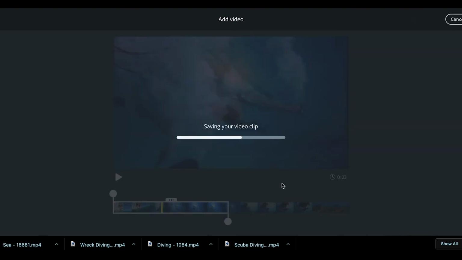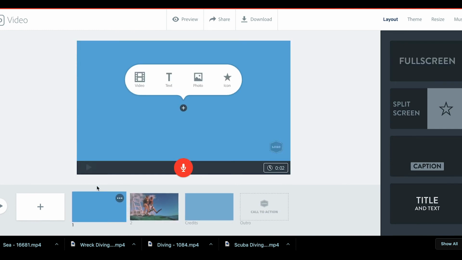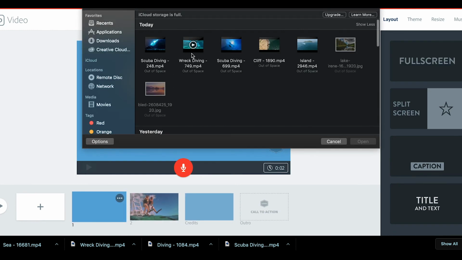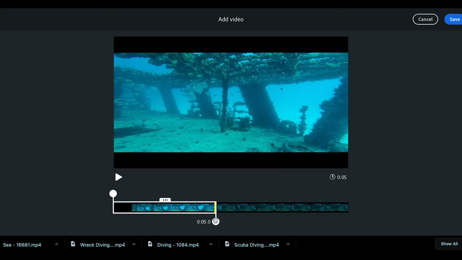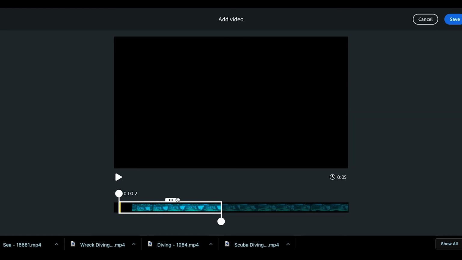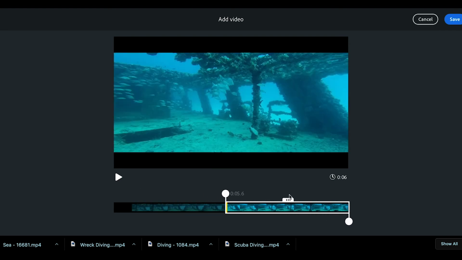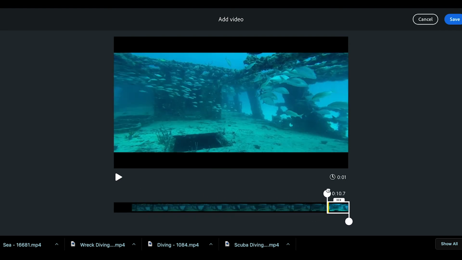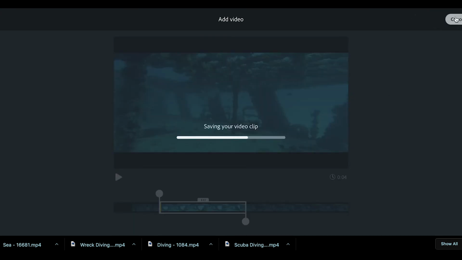Click save. Pixabay and Pexels both give professional, usually 4K or better footage. That'll be really good for you. But anyways, now let's go in. For this scene, I'll just do the shipwreck. Doesn't really make a difference right now. But move this around. Say that I don't want any of this footage. I can move the clip over and just get the end. All of this stuff. But I do. It looks good. So we'll go save.